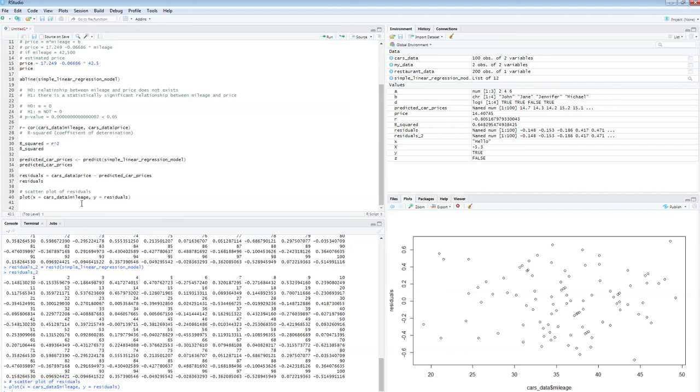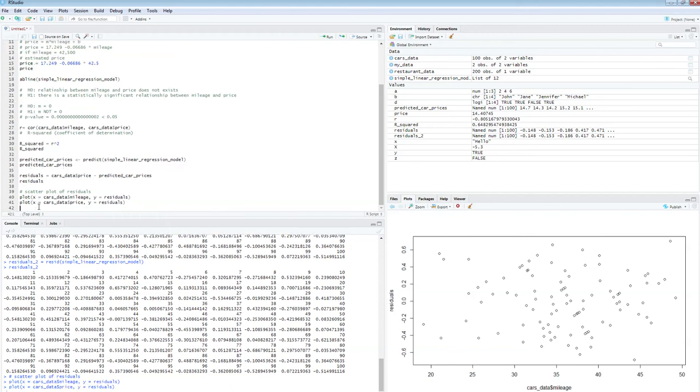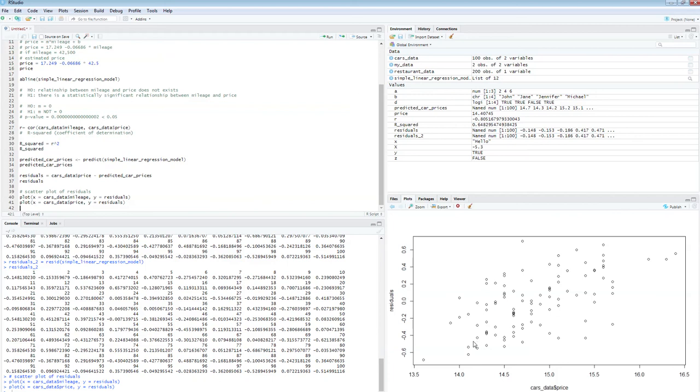Okay, so this is one way I can plot that. Another way is to use the same residuals, but rearrange them. Instead of plotting them against the mileage, I can plot them versus the price, right? I'm just going to use a different variable horizontally, so how residuals behave for the cheaper cars versus more expensive cars. So let's do the plot. This time my x is going to be price from the cars data set, and y is the residuals themselves. Okay, so now I can see some weird stuff, right?